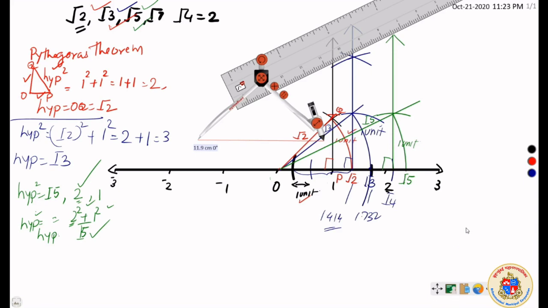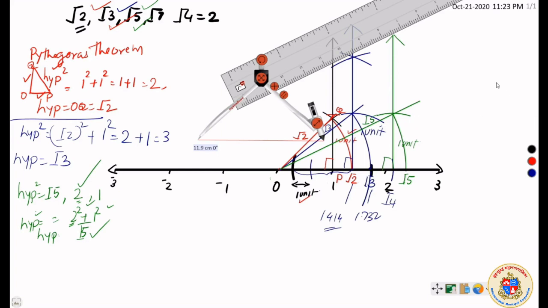Now you could find that drawing root 5 is quite simple because it starts with 2, which is already marked on the number line. Now you are asked to draw root 7, which is the last one in this question. For that you should go for drawing root 6, then root 7. To get root 6, we have to draw a perpendicular at root 5. How to draw a perpendicular is known to you, and last time I did it with the scale.